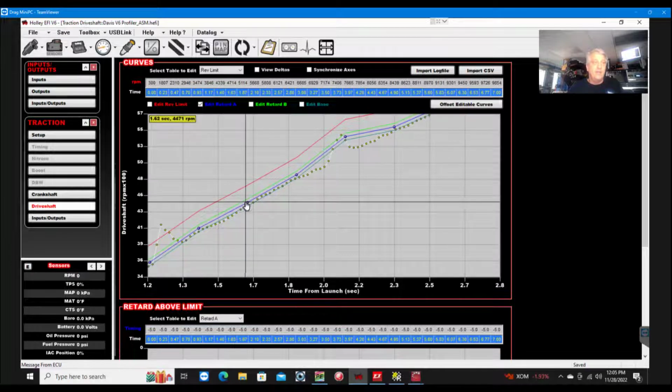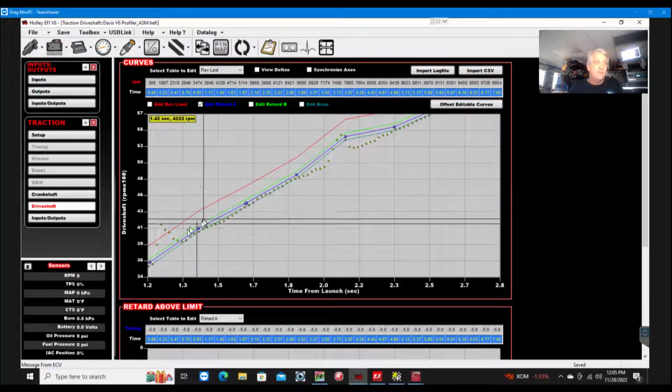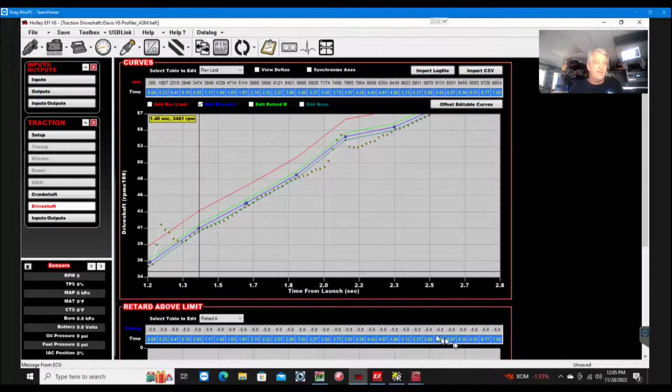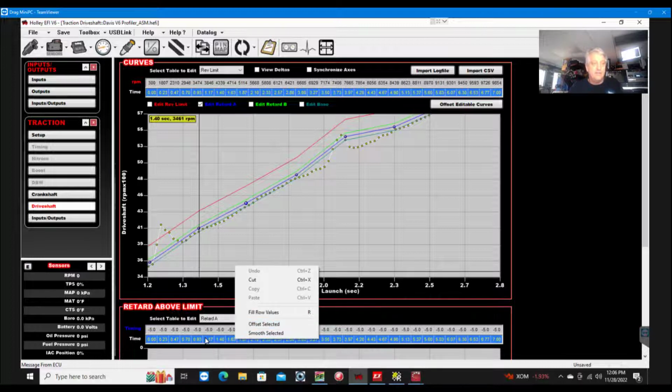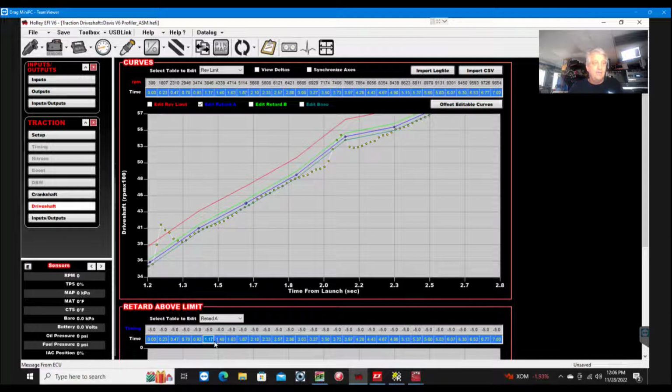So these you can physically grab and drag the dots around, and it interpolates between dots, or you can go in here and highlight your cells and enter numbers individually. I think they've got some functionality here, I forgot how to do it, but you can add like 50 to the whole run, or highlighted cells. You can just add a number to them, an offset. And again, the Holley can retard more, or drop cylinders. So it's essentially an ARC module stuck in your Holley fuel injection.